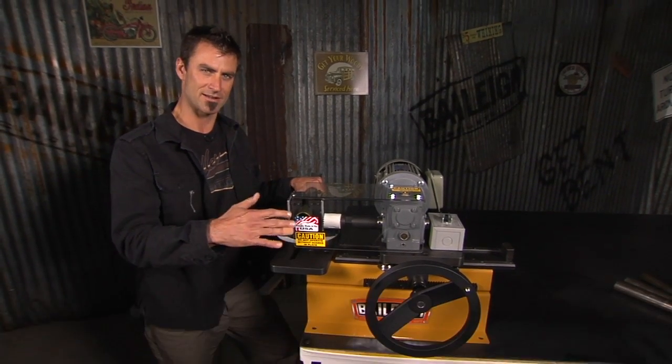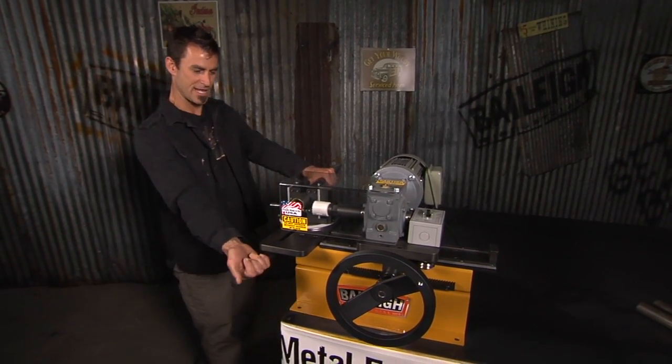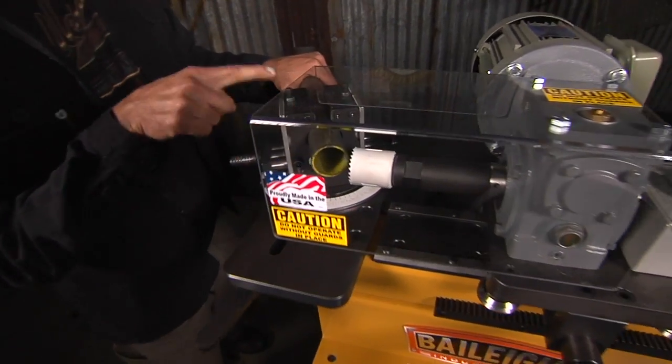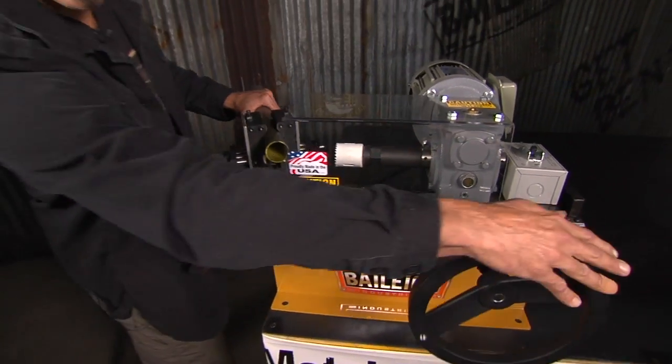TN stands for tube notcher — this is the TN 300, their industrial grade hole saw, which is middle of the line, above entry level but below the end mill level. It's got a cam centric vise so you just lock that on and off. It's really easy — you can raise and lower it right here, and it's got a nice easy sliding mechanism. It's got a high-grade motor so it's going to last a long time and you can get a lot of production use out of it.